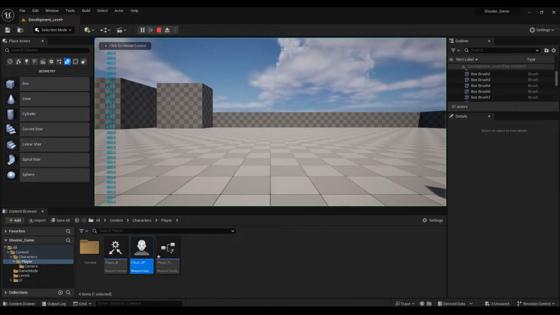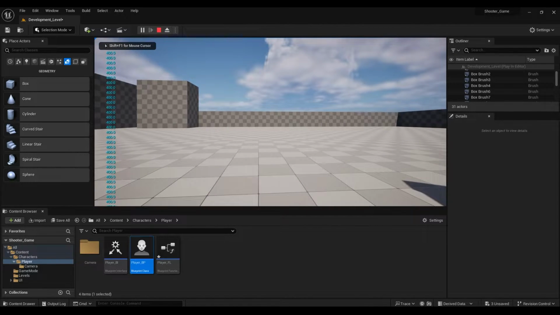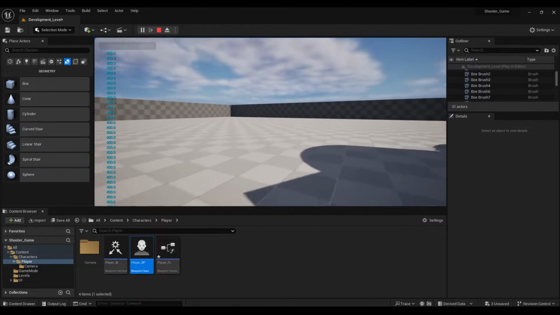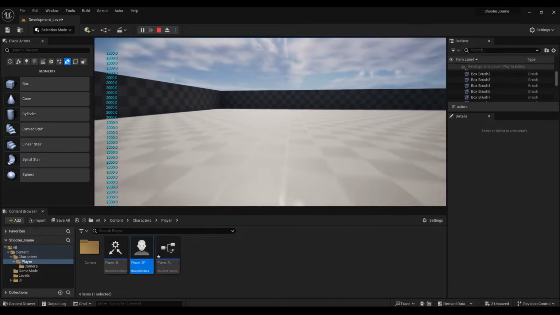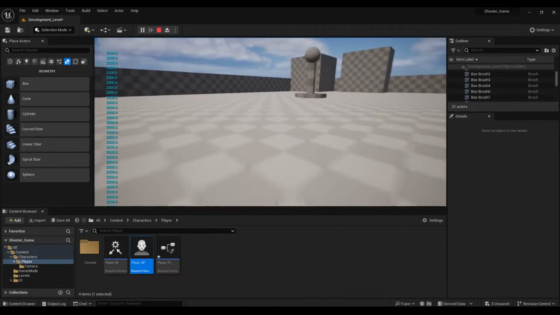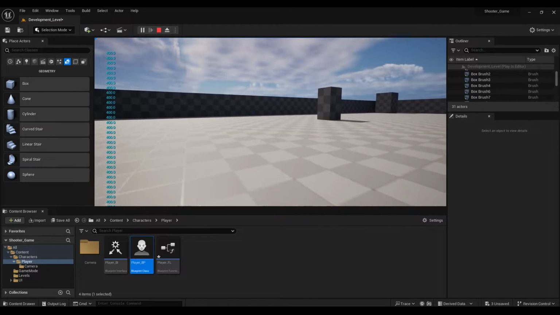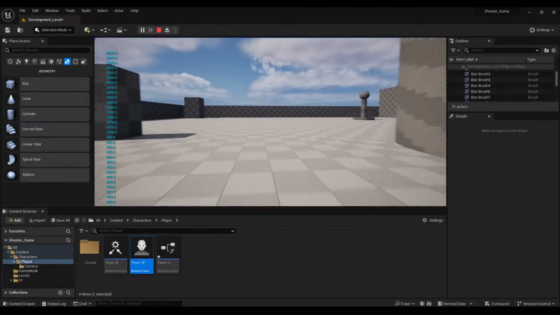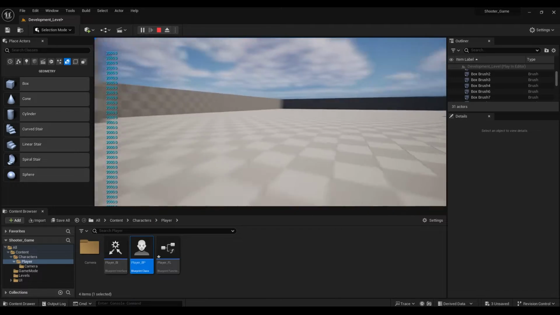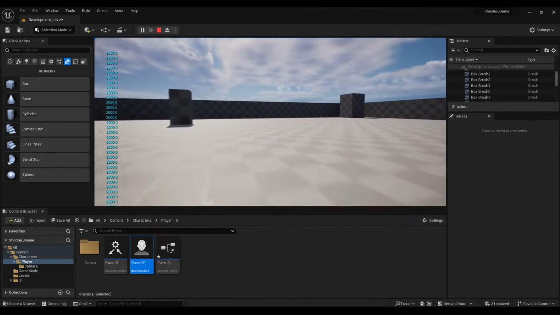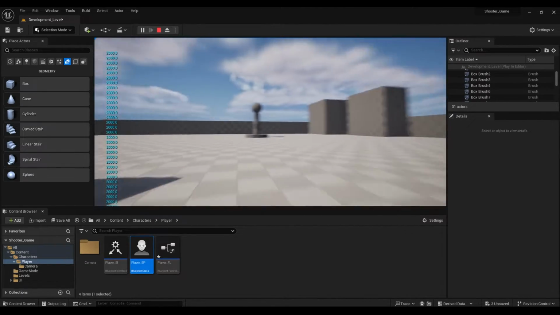If I press play, it will start showing our current speed as 400. When I press the shift button, it will suddenly increase the speed to 2000, and as soon as I release the button, it will go back to 400. So the next step is to gradually increase the speed without having the sudden increases or decreases.